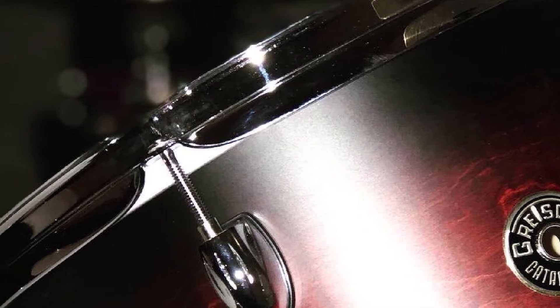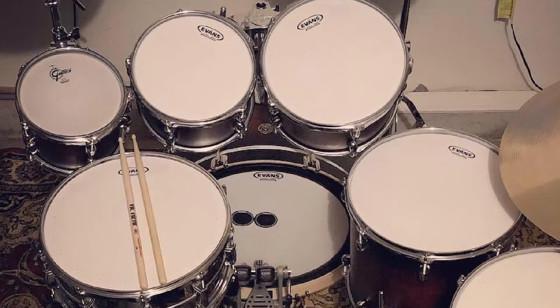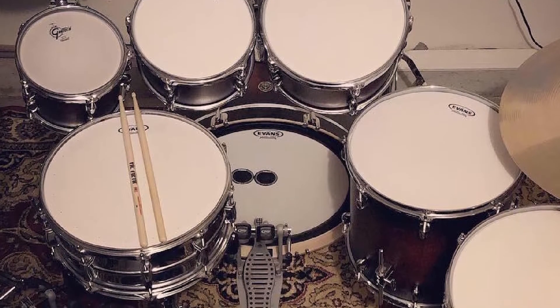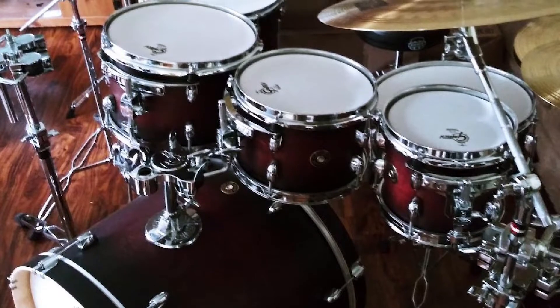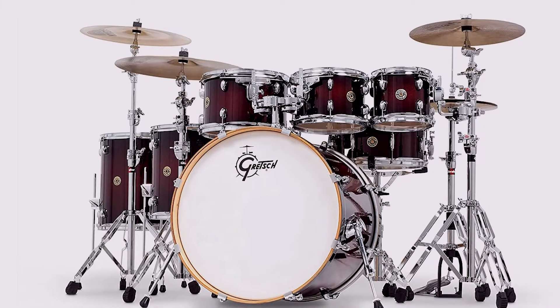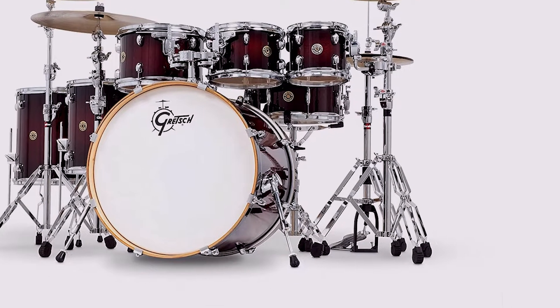The snare here is absolute quality. At 6 inches deep, you're going to find a lot of room to maneuver — it can be tuned up high and still sound great. But at mid-level tuning, we might recommend an O-ring to control reverb when you need to. Considering the rich sounds of all the other shells, we thought the bass could be deeper and richer; we just expected more depth of tone here.